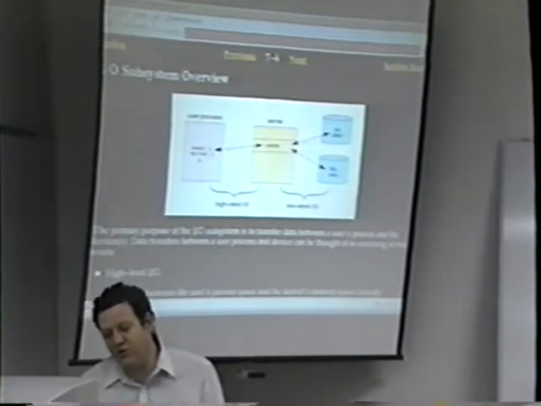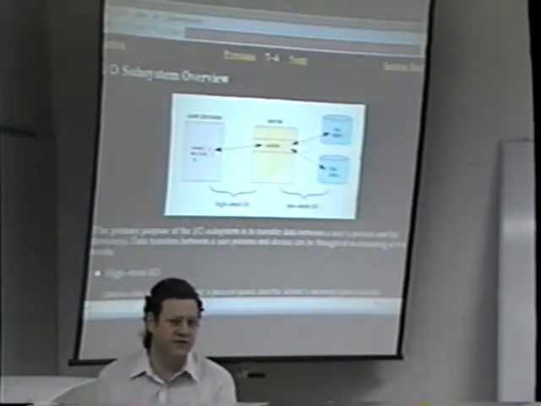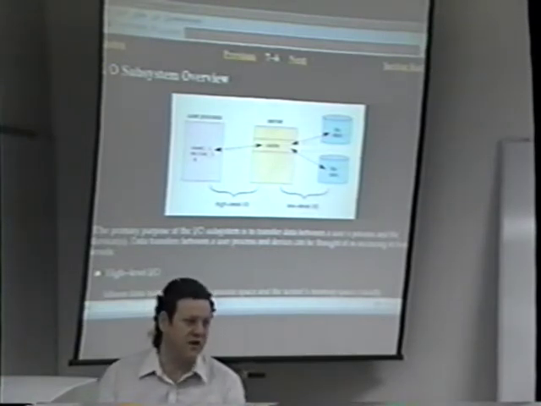So at the high level I/O, we're making system calls. So anybody remember how I look at those system calls? How can I tell if it's doing direct I/O or buffer cached I/O?